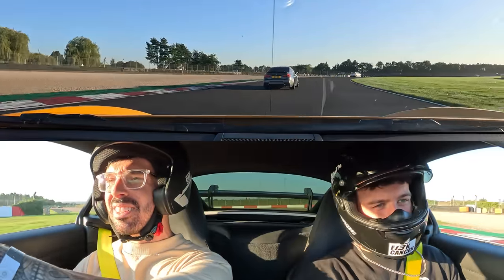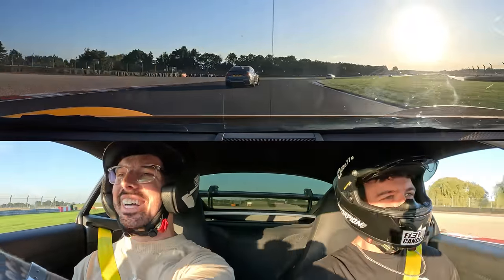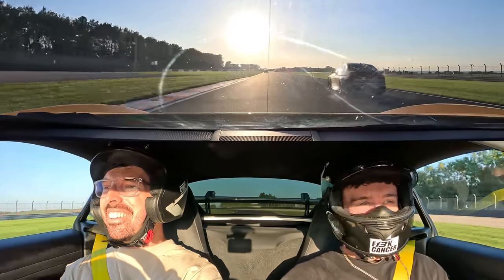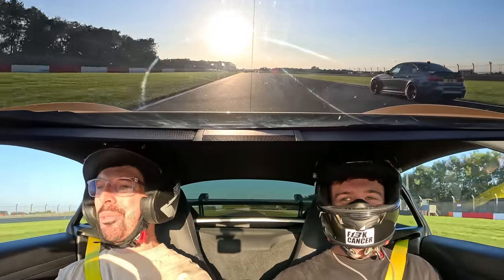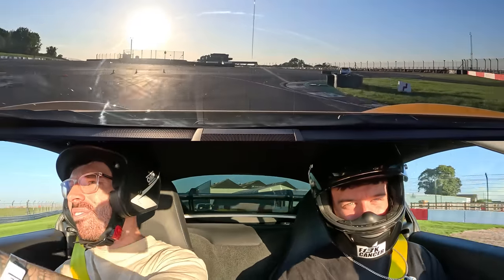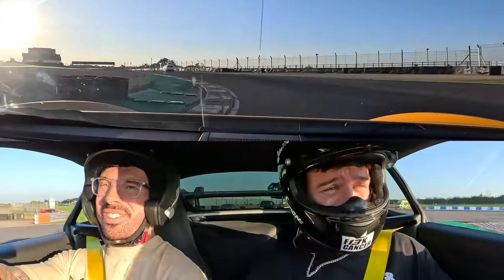Alright, we're catching up with the M3. He's loose on the corners. Oh my god, is he trying to get sideways? Oh my god! We're faster out of the corner because that M3's got way more power than us! Yes! We've got the M3, now we're looking for Parky. Parky's doing pretty well, to be fair.